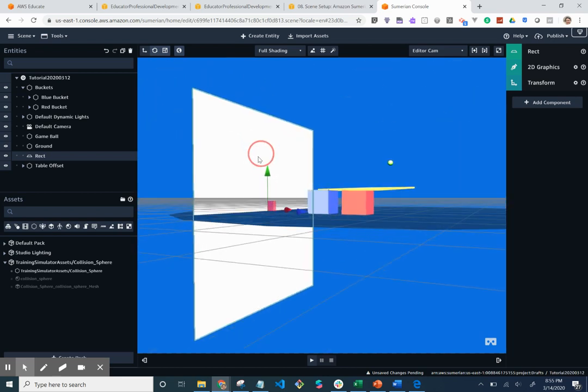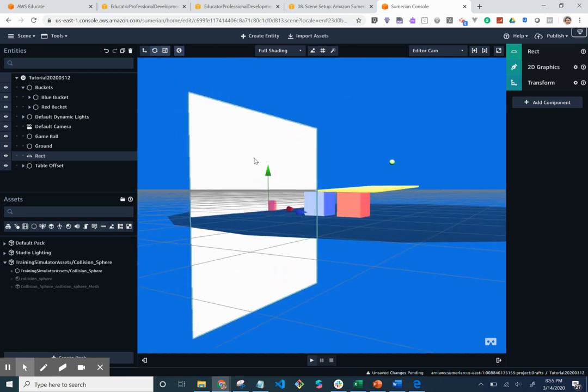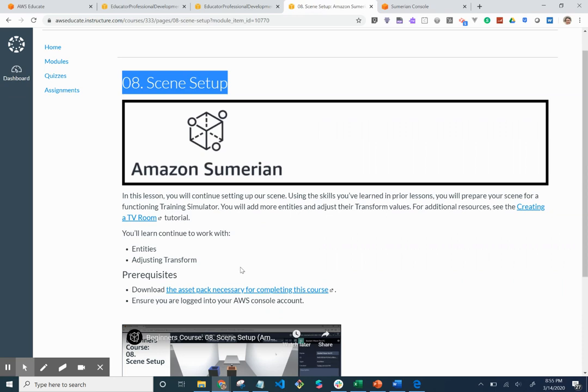And let's see. So it's already got one side of a wall. Let's go ahead and, I believe that's what he used. Make sure.